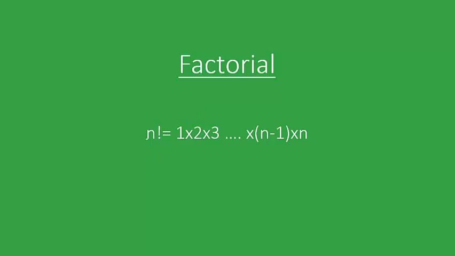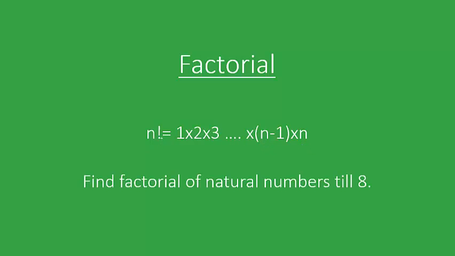This is read as n factorial, which is equal to multiplying all the natural numbers till we get n, that is 1 into 2 into 3 into ... into n. Let's look at an example. If you want to calculate 3 factorial, it will be equal to 1 into 2 into 3, which will yield us 6.